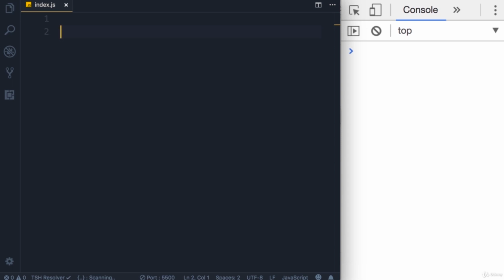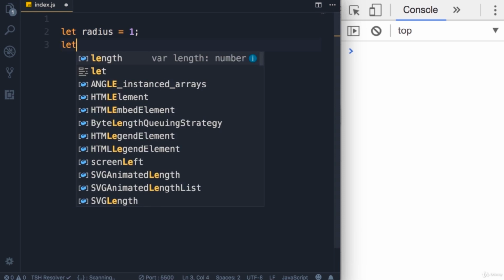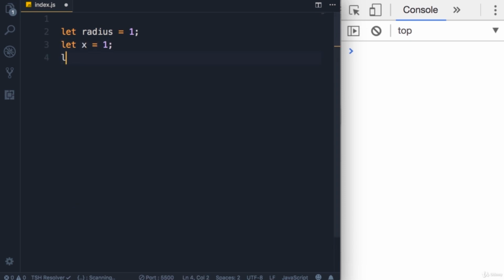So we could declare multiple variables around circles. For example, radius, we set that to 1, then x and y. We're defining multiple variables, but all these variables are highly related. They represent a circle. A better approach is to put these variables inside of an object. Now we can send that object anywhere in our program. We can pass that to any functions, and all these variables will be available in that object.